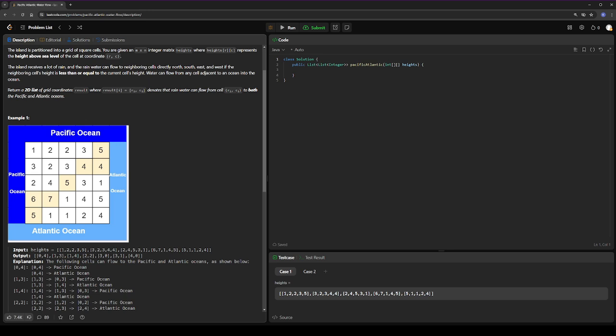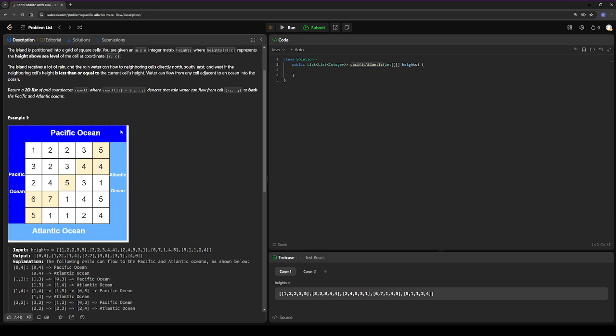So the way we're going to do this is we're going to have the main function, right? And a helper function, which is the BFS function, and the main function is going to go backwards. It's going to start at all the cells that are touching the Pacific Ocean and perform BFS on that, and then it'll start from all the Atlantic Ocean borders and perform BFS on that.